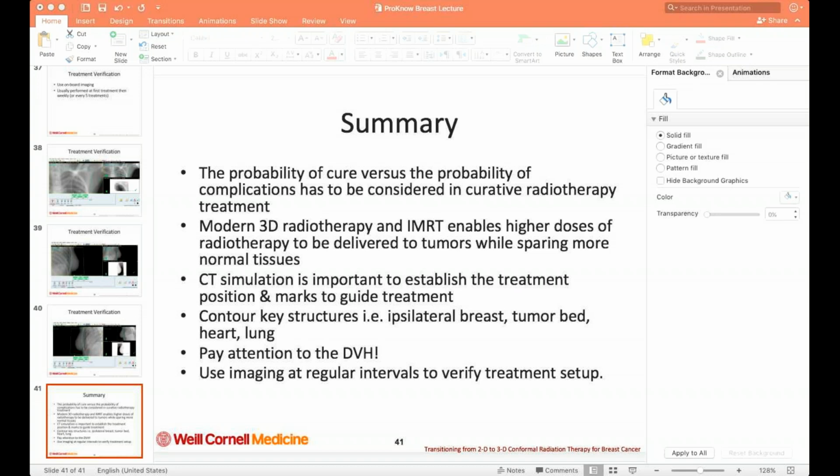One more person asked, they said that I focused on the intact breast. So is there any difference when you have a mastectomy? When you've had the mastectomy, I think I pointed out, what you're drawing out is the chest wall contour instead of an intact breast contour. And you want to, let me pull it up again.